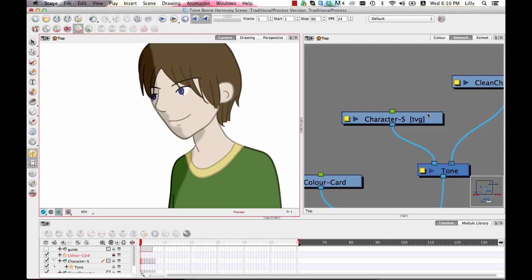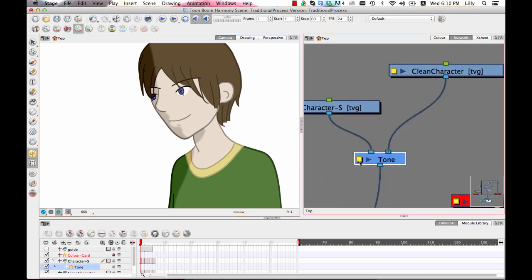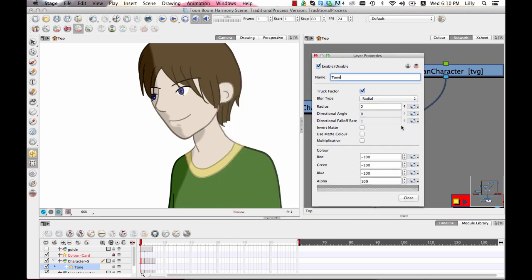Remember I said earlier, the first thing that you're doing is drawing where the shadow is. Now what we're going to do is define how the shadow looks. I can go in my tone module, and when I go inside here, this is where I can define how it looks. The radius is how blurry it is. The blur type here is radial. If I turn it down to zero, I get my cell shaded look, which is very anime style. If I turn it up quite a bit, it gets blurrier. This is more the Princess and the Frog style blurry shadow.